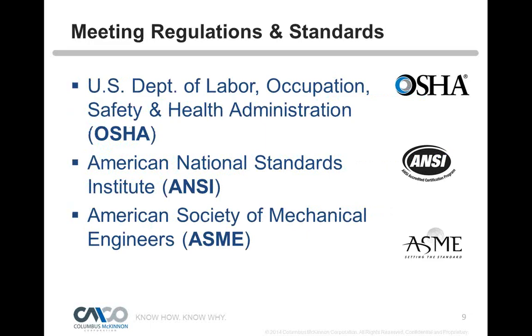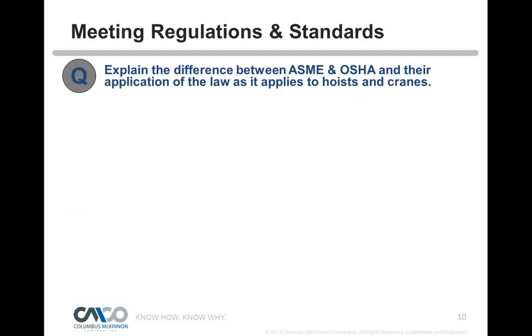So we'll get started. What are some of the regulations out there that we need to apply to or adhere to for material handling? Of course, OSHA being the number one, and OSHA is the law. Then we have ANSI, American National Standards, which sanctions ASME, American Society of Mechanical Engineers. Those are pretty much the safety standards that we adhere to. A lot of times we get asked what's the difference between ASME and OSHA and their application as law as it applies to overhead hoisting and cranes.